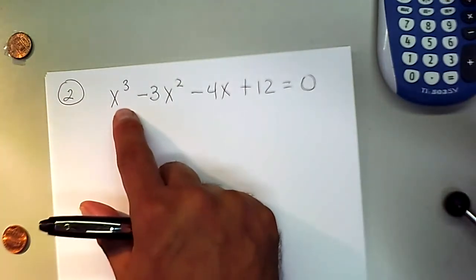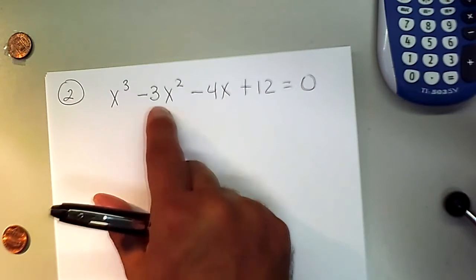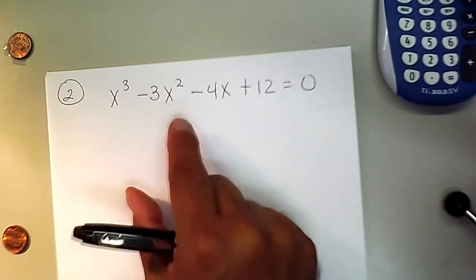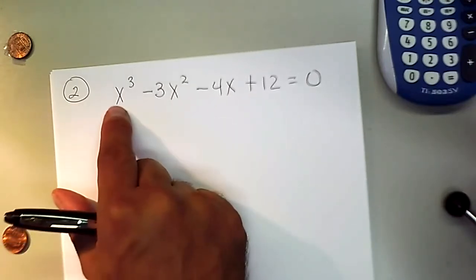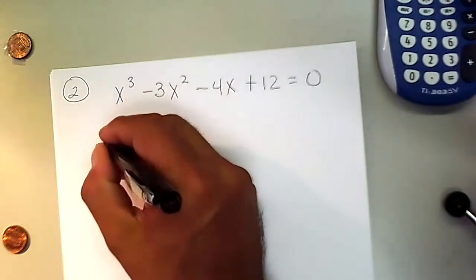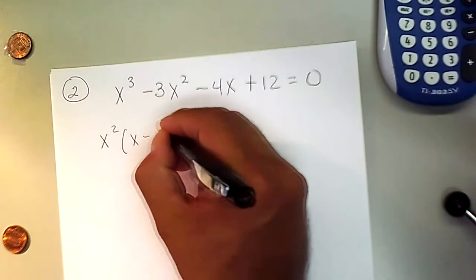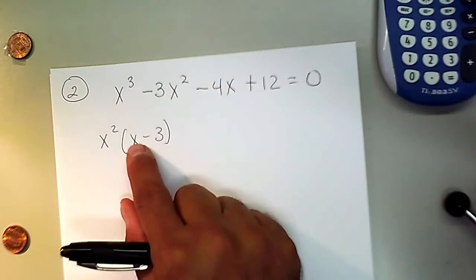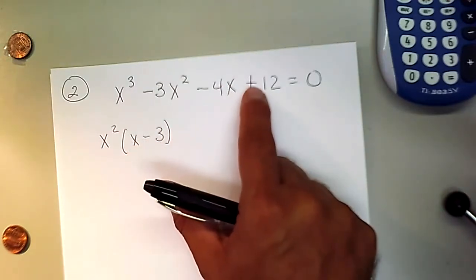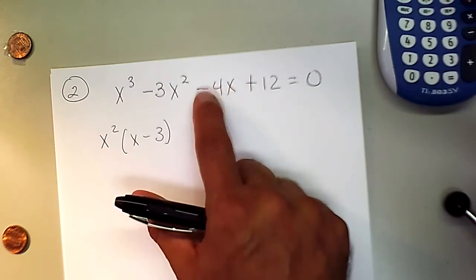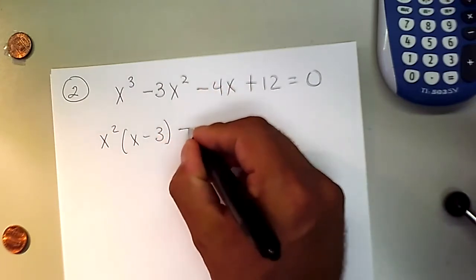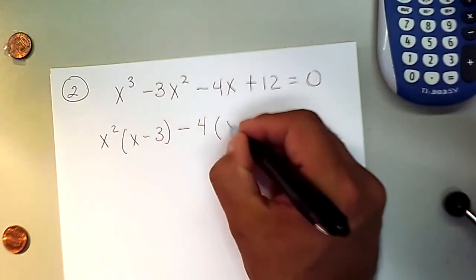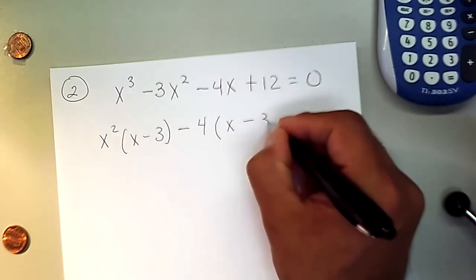All right, but the other thing we could do with this is perhaps factor 2 by 2. And sometimes factoring 2 by 2 can help solve the equation. So what can we factor from those two terms? Well, of course, x squared, and we have x minus 3. And then anticipating we want to end up with x minus 3, we want to change that into a negative. And the way we do that is by factoring the negative. So factor the negative 4, and we end up with x minus 3 again.